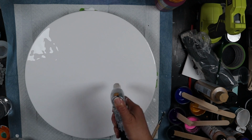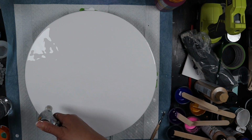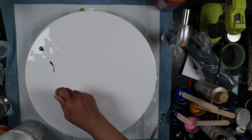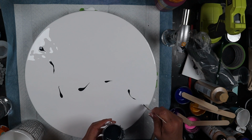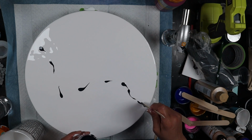I'm popping the bubbles in my base coat because I just recently mixed the paint, so there's a lot of air in there. So I had to pop the bubbles before I even start. So like I said, I'm laying down my first color. And I believe that color is the Windsor blue with the black in it.